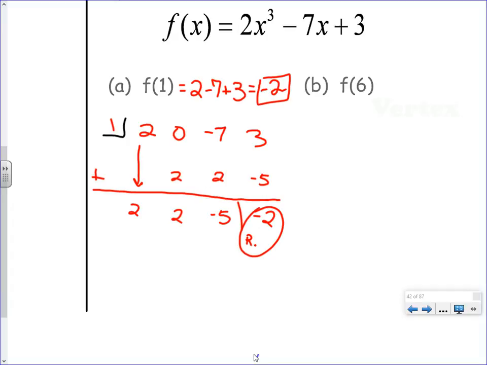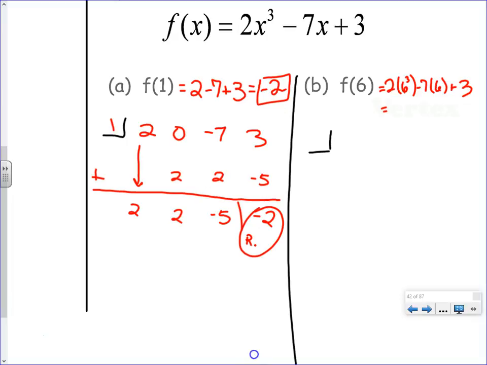Go ahead, just because this is going to get confusing pretty fast. Just flow down the line. Letter b: let's plug in 6. So 2 times 6 cubed minus 7 times 6 plus 3. Let's not. Let's do synthetic division. Not saying it's impossible, but I know some of you started to freak out as soon as I said 6 cubed. So synthetic division says put 6 in the box. Then take your 2, your 0, your negative 7 and your 3, and get ahead of me. Do that synthetic.